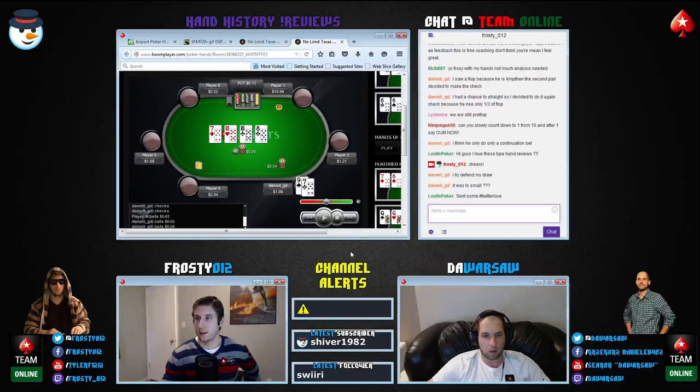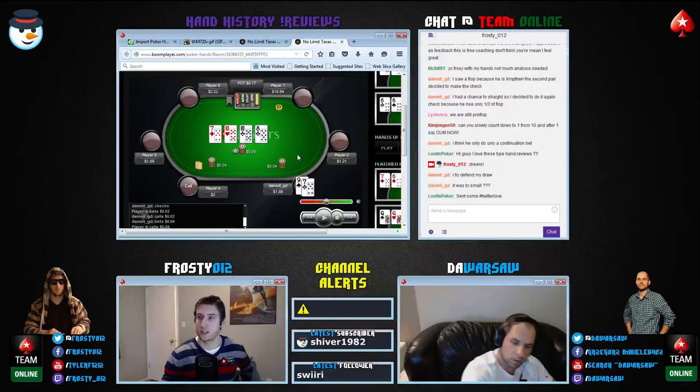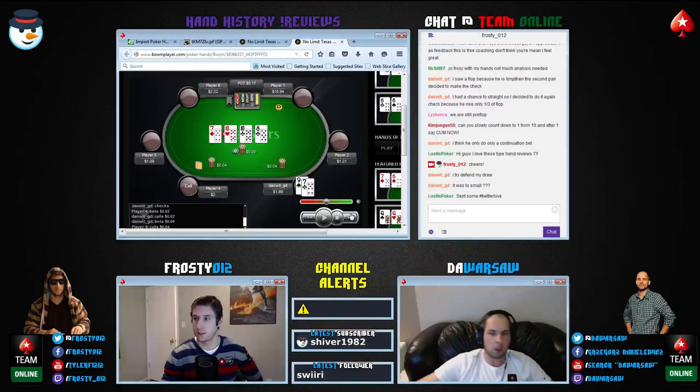Yeah, and with this hand too, I'll speed it up a little bit here. So he does call with this hand too. I was going to say, if he's bluffing, he's probably going to keep bluffing on cards that make us a straight because it'll look kind of scary. And at 2-0, people might just keep value betting over pairs if we make a straight anyway. So yeah, I agree. Turn should just be a check call.